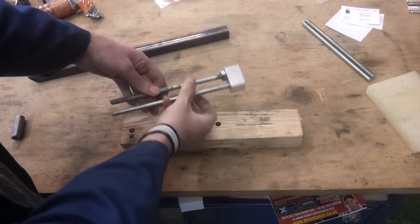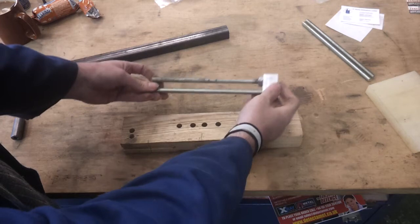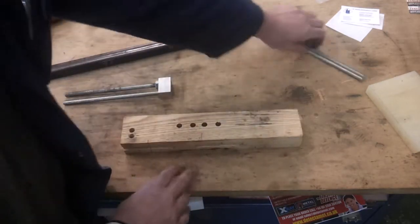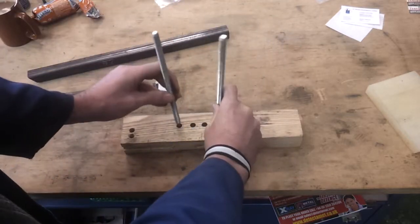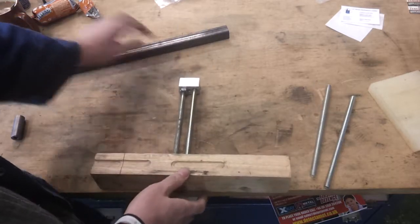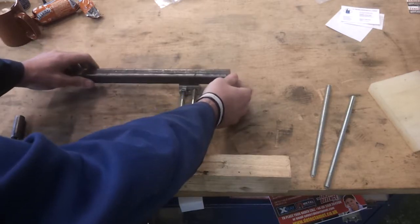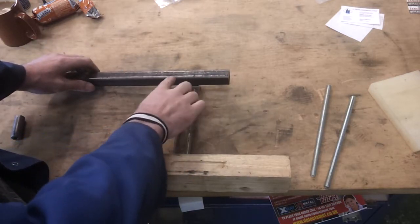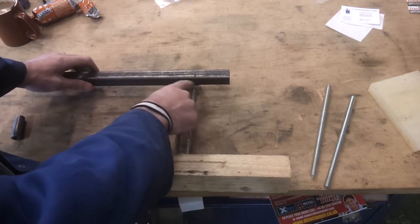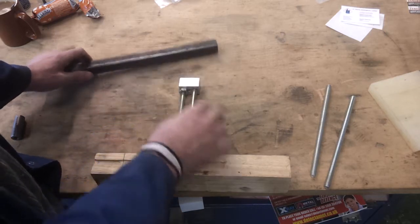I added this fork to the end of the center punch - the idea is it will go either side of the wires through the middle of the bung, but it's rather wobbly and didn't work terribly well. So I've prepared a jig which it will fit into, and I've got a piece of fairly heavy duty box section steel. I'm going to drill a few holes, tap them, thread these in, use this end to locate it, and then just spot weld these in at the end - just a little tack to hold them in place. That should make the fork bit a lot more rigid.